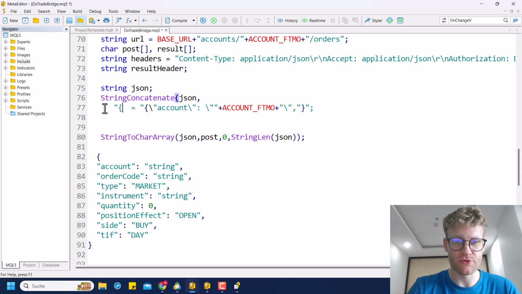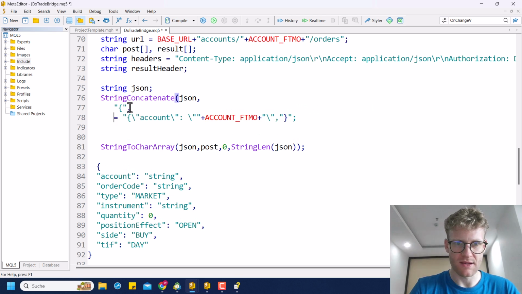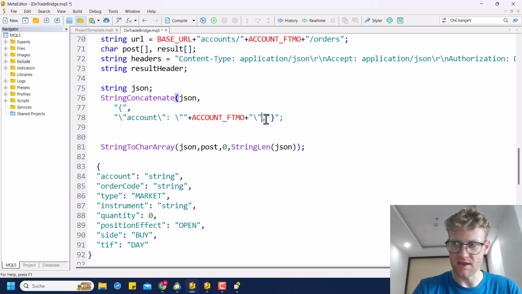So what we want to do here is we first of all have this opening bracket, of course, then we just move to a new line like this, and then here we have now the account, account FTMO like this. We have this comma here, and then we move to a new line.